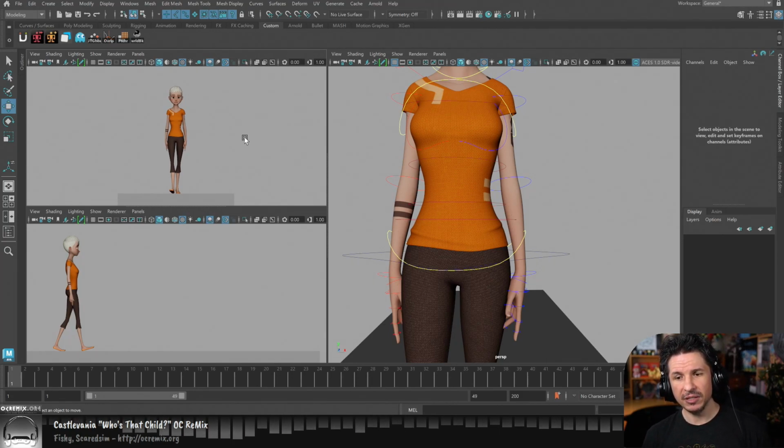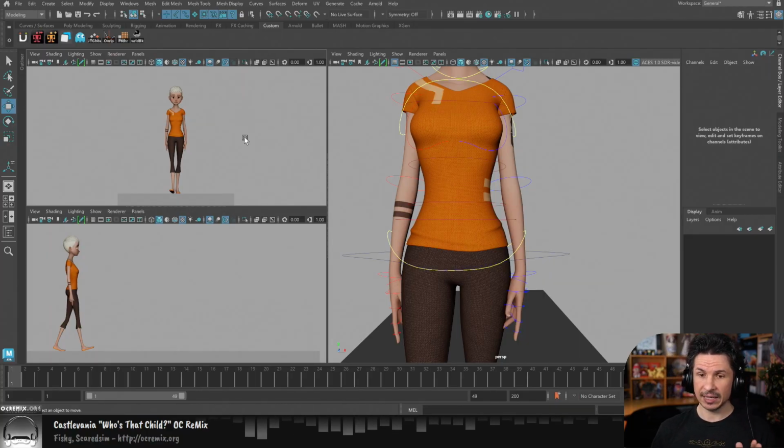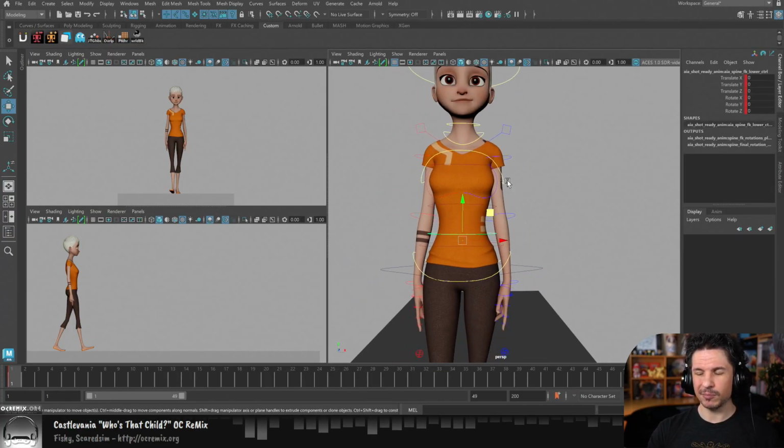Let's see, question. I've been using the FK hip and the first red from the bottom FK spine, but for finer spine bends, should I keep using IK spine? If you're using the FK spine, you should only use the FK spine. If you're using a little bit of both, you're probably going to start running into some counter animation in there, and it's going to be a little finicky. Typically what I recommend when you're animating a spine for most characters, every rig is different, so you have to figure out the method that works best for that rig.